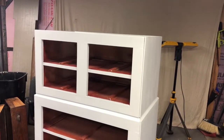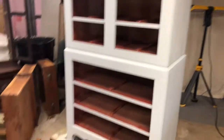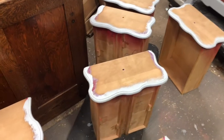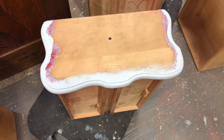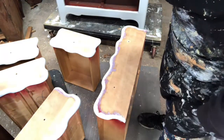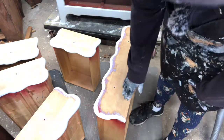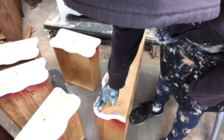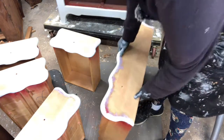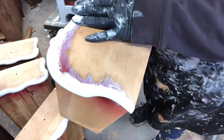We're going to see what we need to do for any holidays. And I'm going to show you how to get that nice crisp line around the edge. All right. So I'm going to show you how to make a nice crisp line, so don't waste your time sanding. Don't waste your time sanding up to the edge.